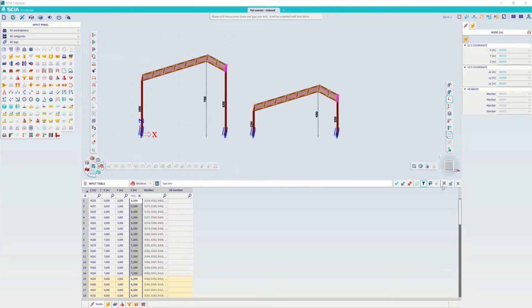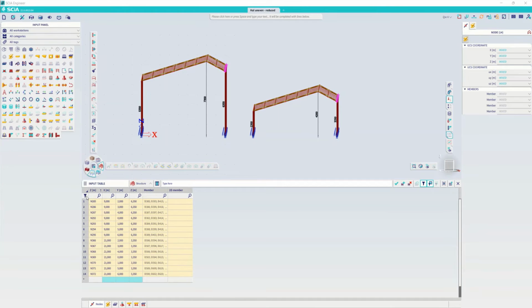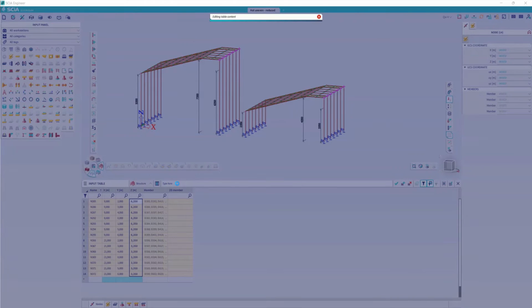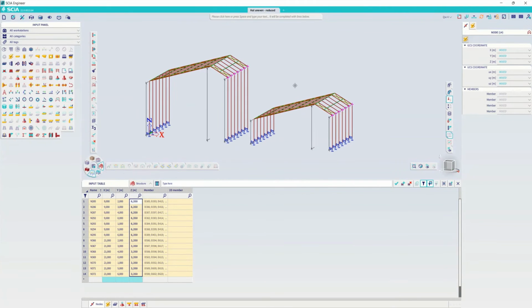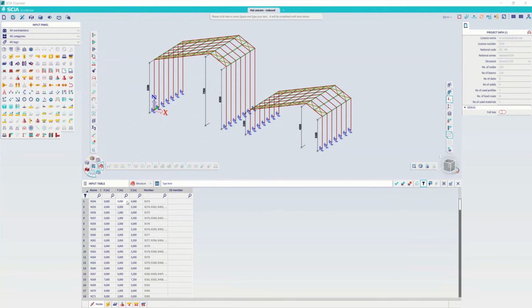And then if I select some nodes and enable that option, I can only see nodes in the table which are selected. And then again, I can select the cells and add a meter, for example, to lower or raise the right-hand side part of my roofs. So as you can see, the manipulation options from the command line and the filter options allow me to quickly change some things in my model.